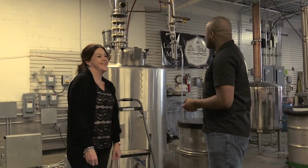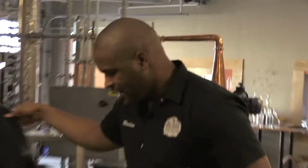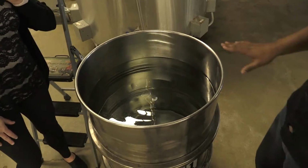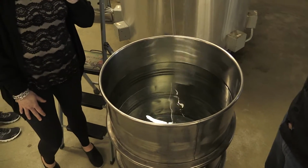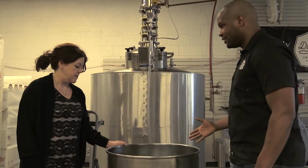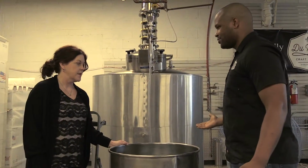This step of the process creates what we call low wine. And we have some right there. You'll see there's actually oil sitting on the top of it. There's a reason for that. At this step in the process, we don't care about all the things that are in here. We just want to get that wash into a stable state. If it sits there too long, it'll go skunky, just like every beer.